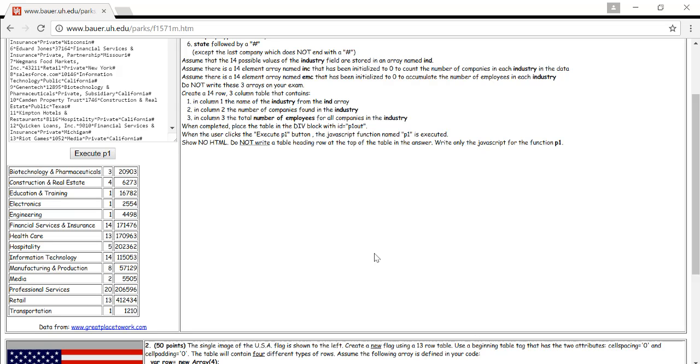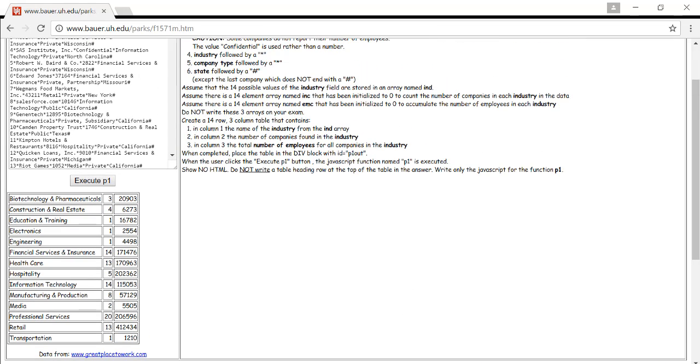One thing I do want to point out before I start working through the problems is that if you dig through all of the previous exams, you'll see that question number 1 is always dynamically rolling out a table. So it's going to be something similar to this in every case. Sometimes it'll have a heading.